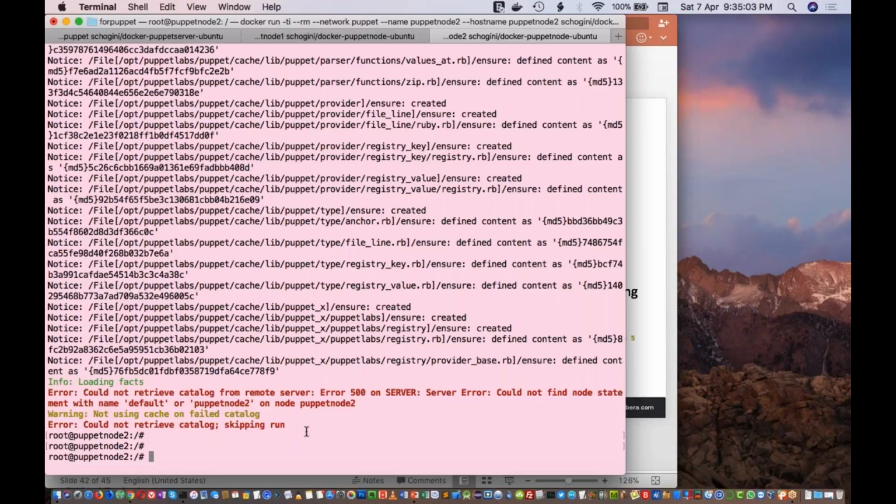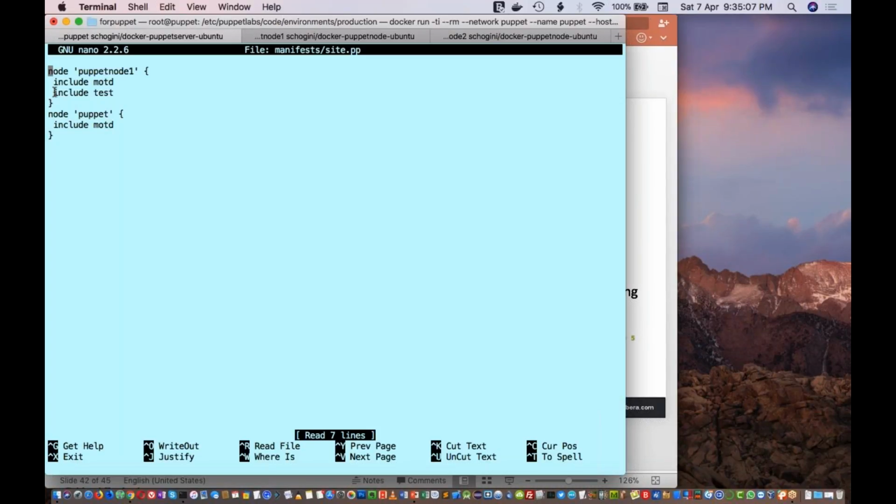So you should either have one entry like this for Puppet Node 2 or any node that you want to configure, or you should have something called default.